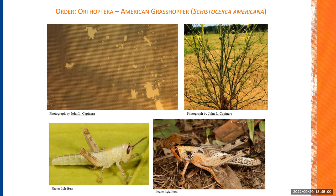But you know, one way to get rid of these grasshoppers is simply mowing. And a lot of times you see these grasshoppers in open fields where there's a lot of tall grass, maybe like a field, a pasture with cows or horses. And one of the ways to help reduce that population of grasshoppers is simply mowing it down. Here is a citrus tree that was decimated by grasshoppers.